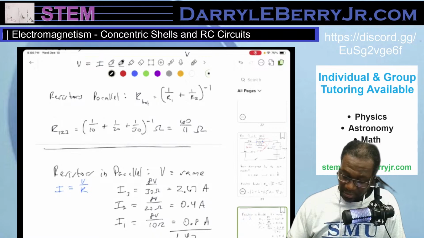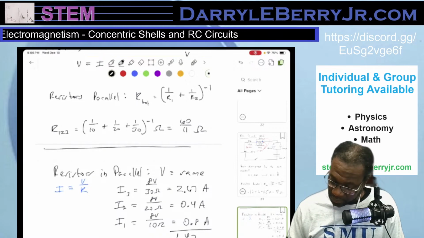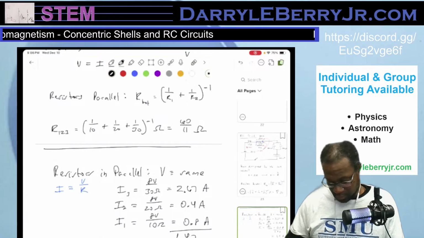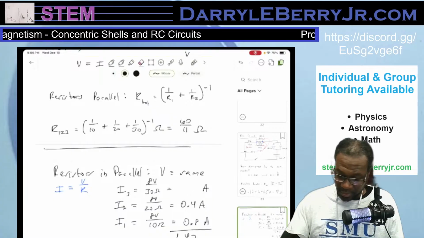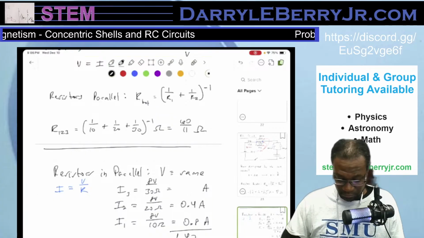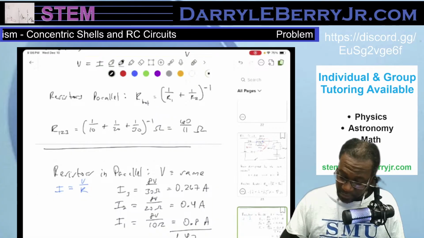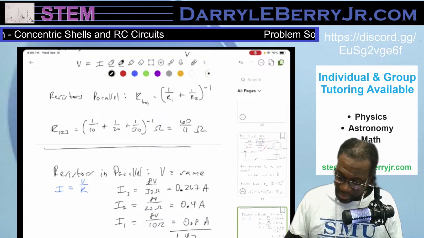And as we can see, the voltage, oh my gosh, did I add something incorrectly? I think I did. It's 2.67 now. That's what I did. I put my decimal in the wrong spot when I wrote it down. In my calculator, I put it correctly. So 0.267 or 2.67. I just moved it over in my calculator.